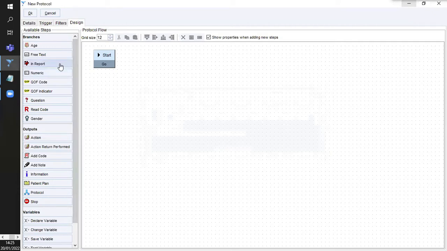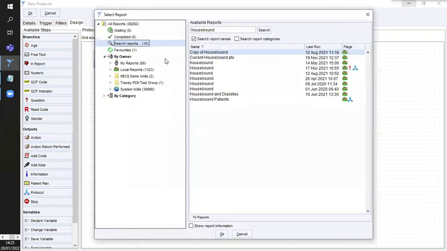In report, very similar to the in report filter that we applied. Two differences. One, obviously we can stack these, we can have more than one. So we can base our protocol on whether the patient is in several different reports.